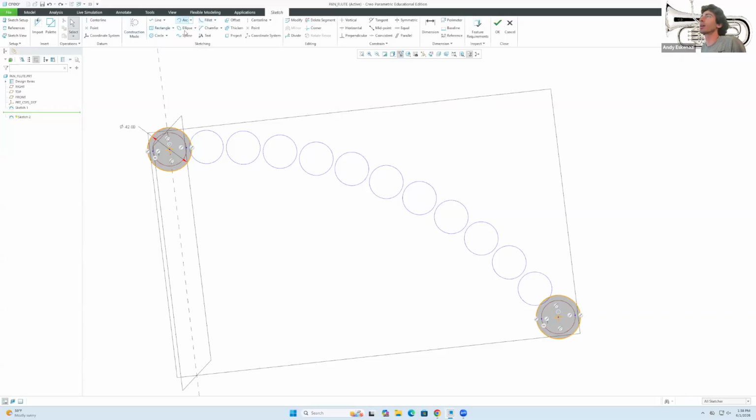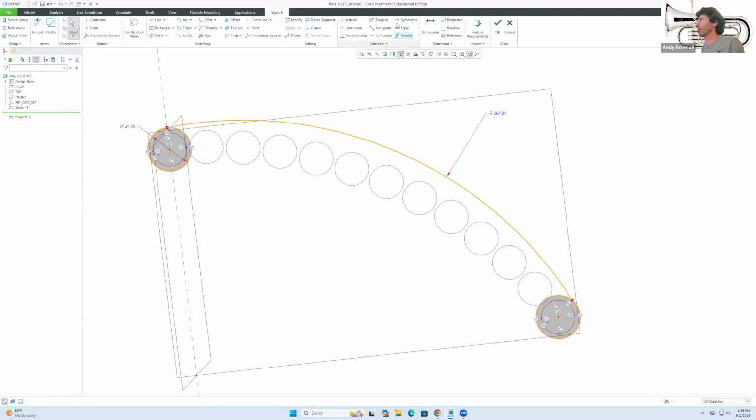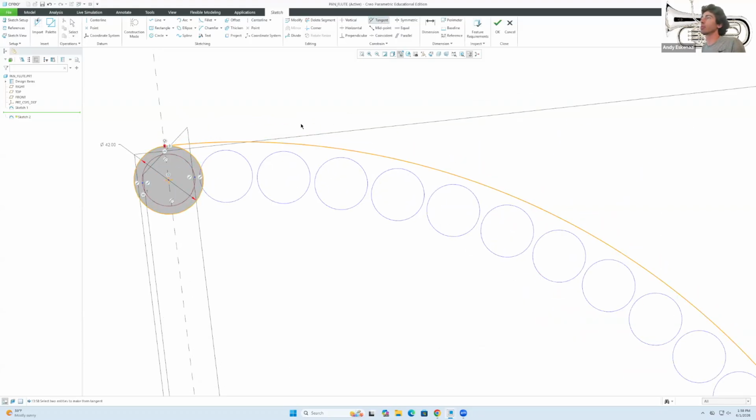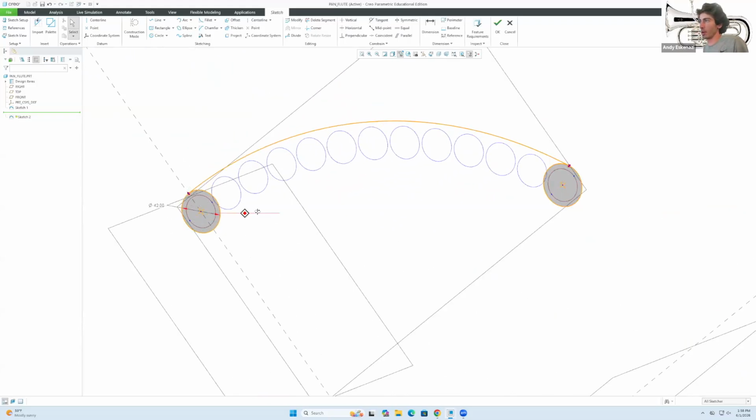I'm just gonna go here to arch. So if I select those two and I make them, oh, actually, tangent to, there we go. And now let's do the same thing in here. Excellent. So now this works better.